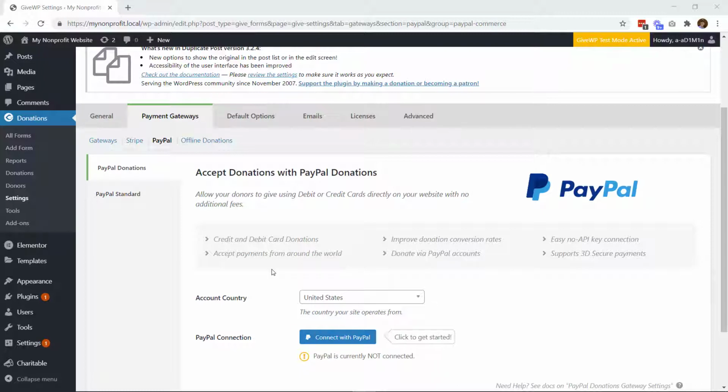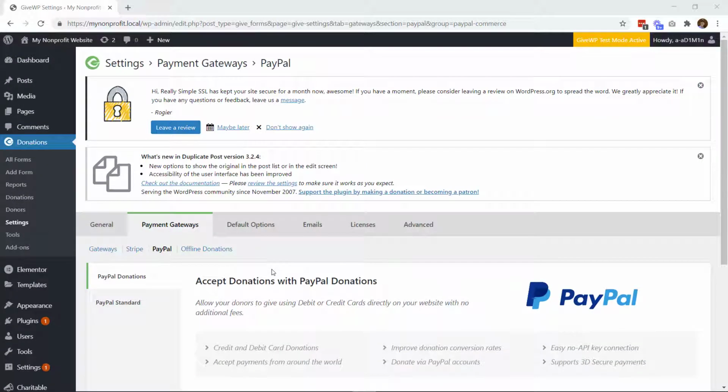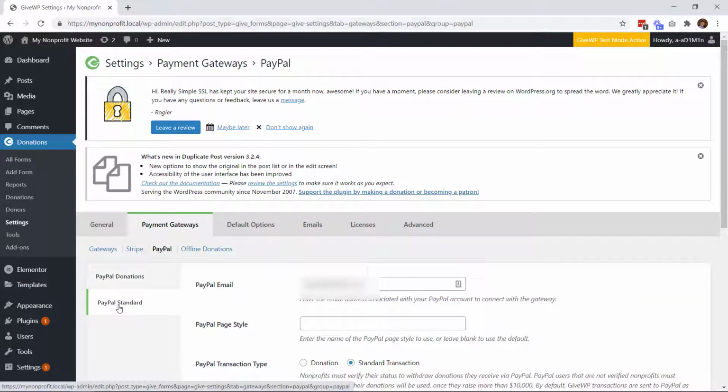It's a very easy way to connect, and it also is probably the easiest way to use PayPal with GiveWP. The other option is to use PayPal Standard. PayPal Standard is currently being phased out. So this is the way you used to connect PayPal, just by using your email address, and it would connect to your account just by that. But it works and it's fine.